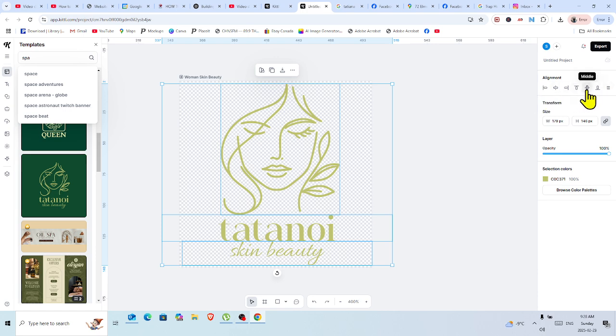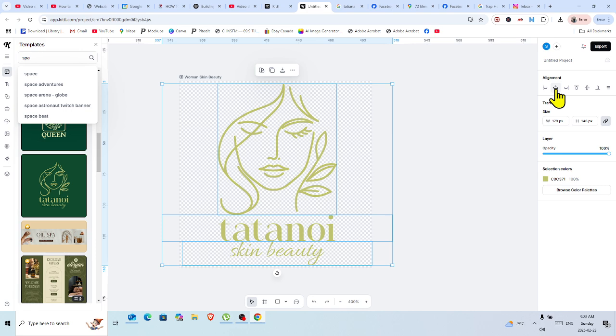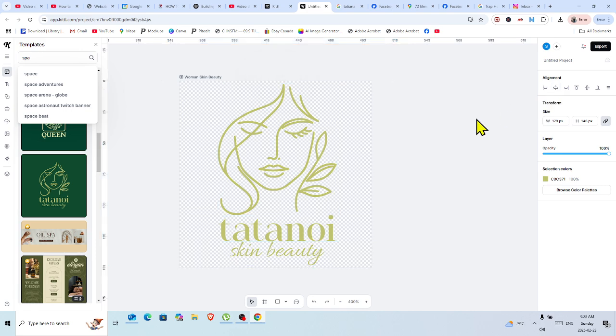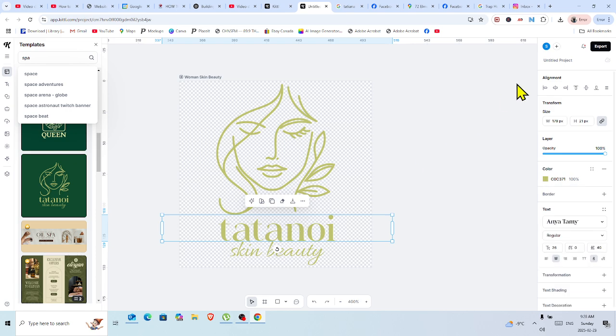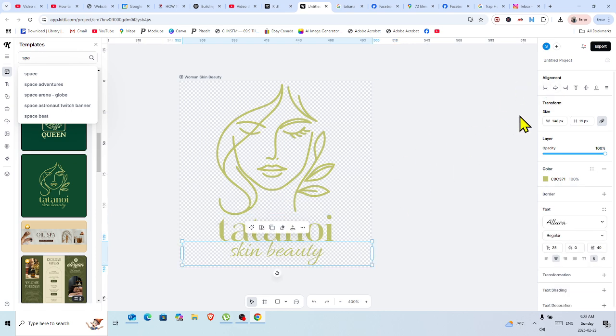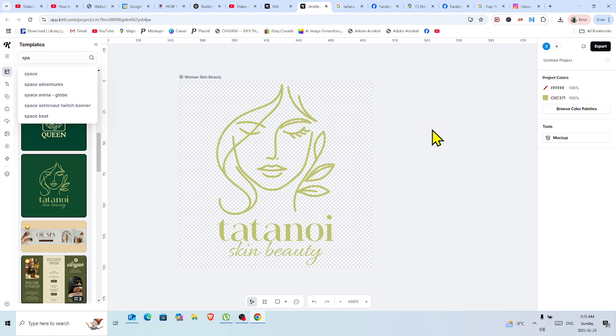So this is a vertical alignment. This is a horizontal alignment. So we'll select that. And you can select each individual piece. You can see I didn't do that right. All right. Now we got that all done.